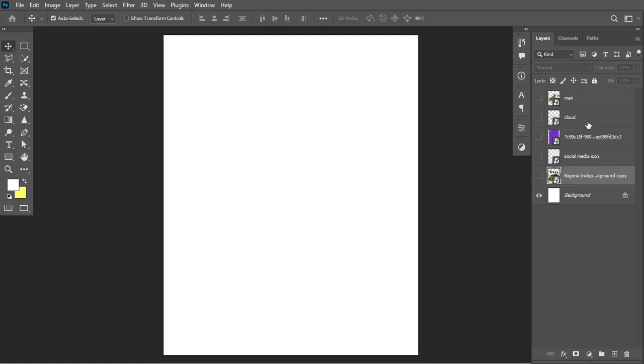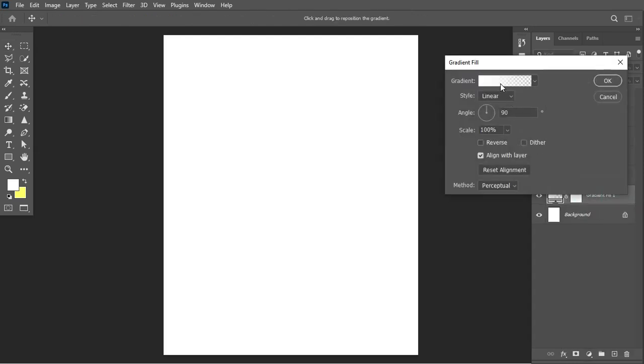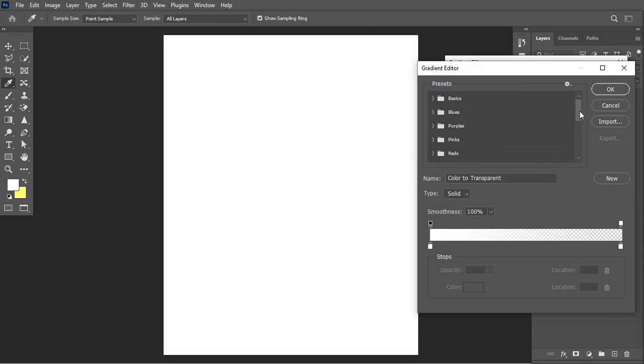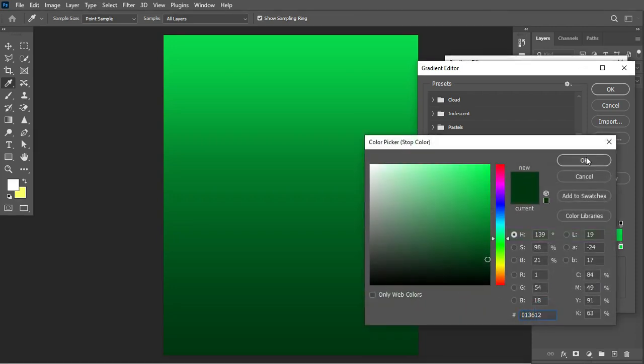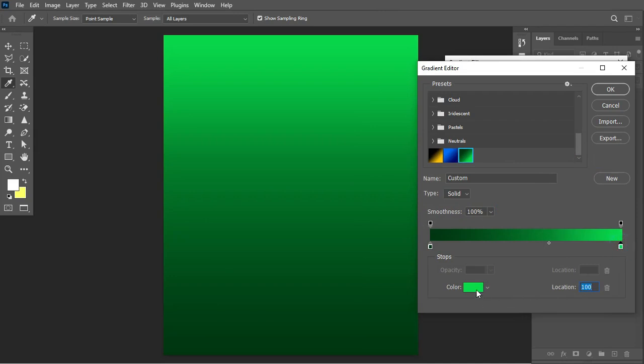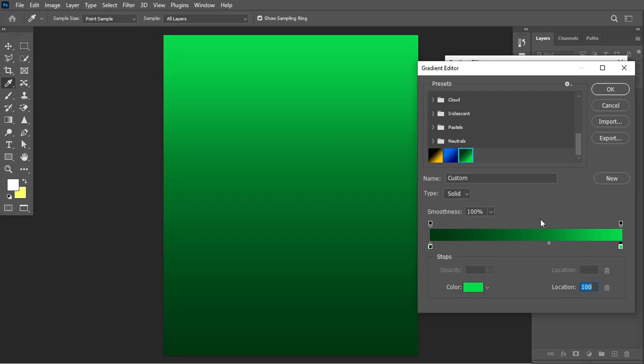So the first thing I would like to work on has to do with coming up with the background. I'll select the background layer, and I'd like to create a gradient color by using this and expanding this by clicking over here. Scrolling down here, I've already created a preset. On this end of the gradient editor, here's the hex code to the color I'm using, while on this other far end here is the hex code to the other color I'm using as well. You can choose to position it that way, and this slider, you can position it around 62 on the slider. That's the position of this on the gradient editor.